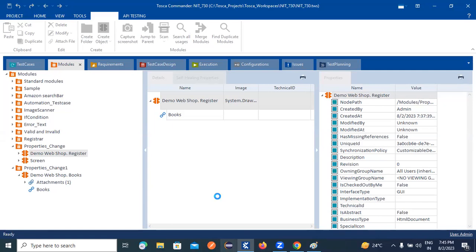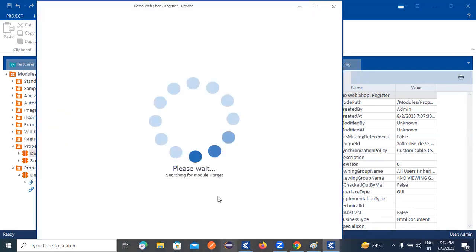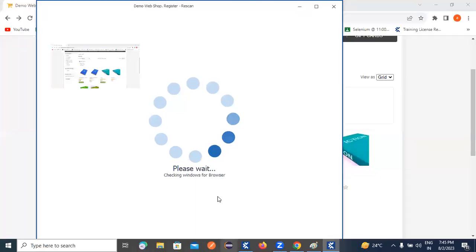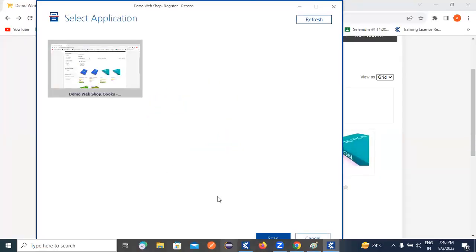Just a minute. If you want to scan one more element, you need to right click on your element. See guys, we have different tabs here. You guys observed, this is the question.